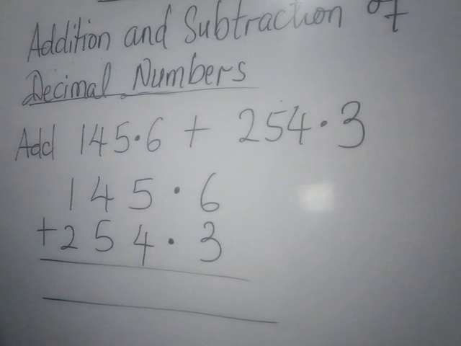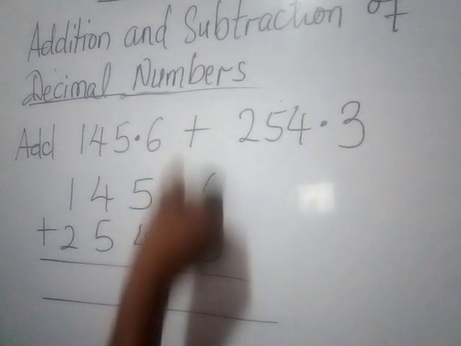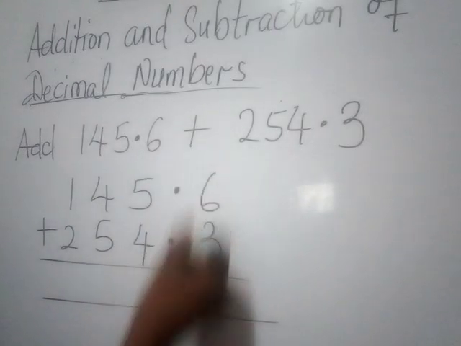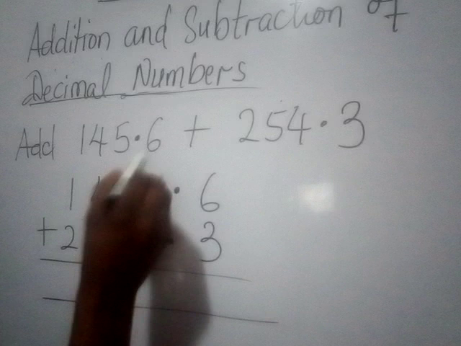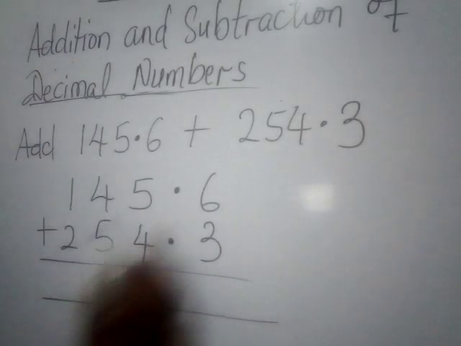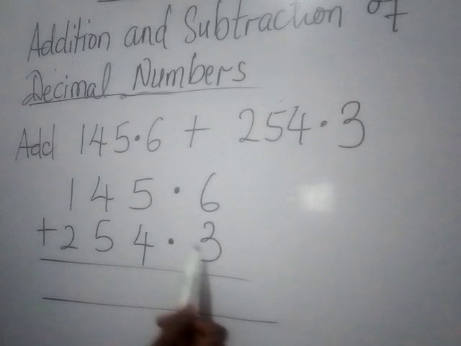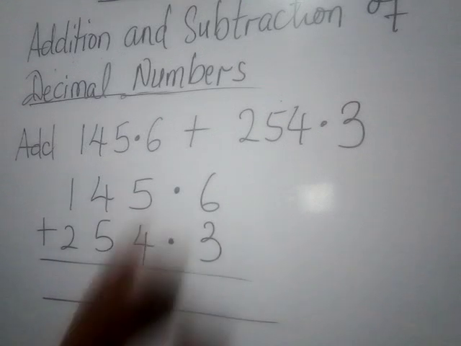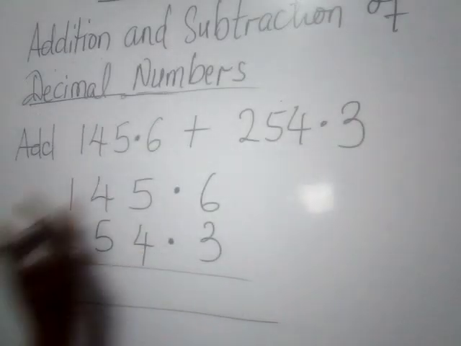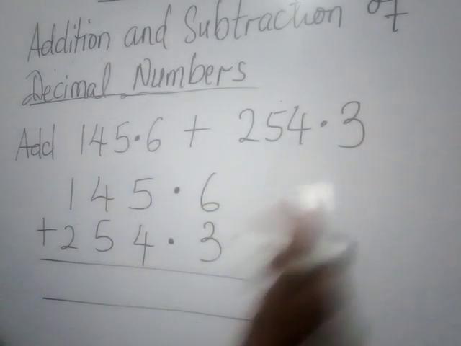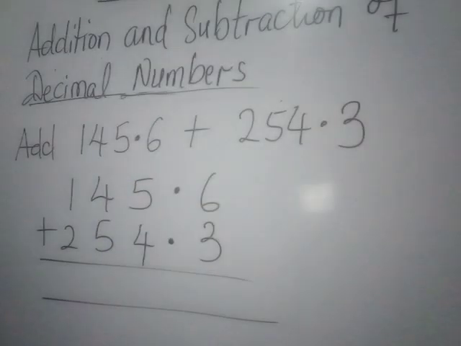Why is it important to align the points? The point is the demarcation, this is where you have the boundary between whole numbers and the fractions in these numbers. So if you go and write a fraction under your whole number, there's no way you can get the right answer. So you must use this point to show where the whole numbers end and where the fractions begin. That's why it's very important.